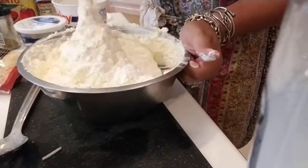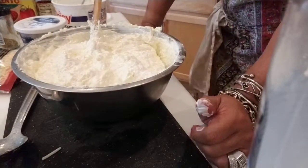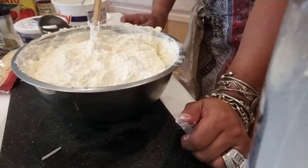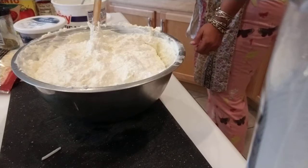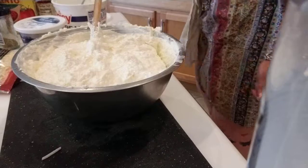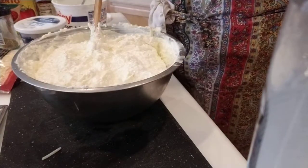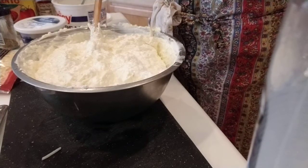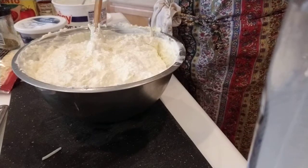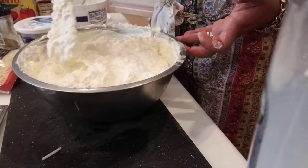So the second part of this video, because I'm gonna stop it, is going to be me showing you the final mix. Because basically what I'm going to do is dump the meat in another pot. I'm going to dump the meat in the pot with the noodles, and then I'm going to mix it up. And so this is basically going to go in the middle of the layers.